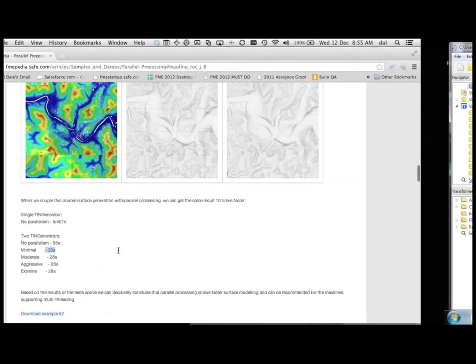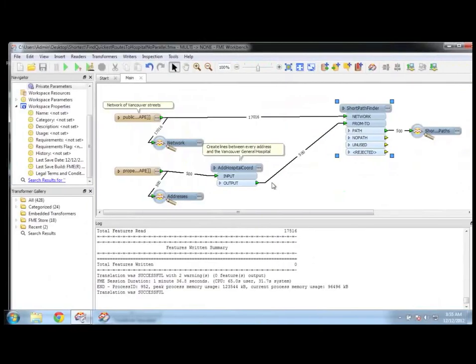So in my last couple minutes, I'll look at this example, which I won't run because it takes 1:36. We are doing the shortest path from a network of the Vancouver streets. We're reading 500 of our properties and adding the location of the Vancouver General Hospital. So we've got a from-to line from the property to the hospital, routing those into the shortest path finder and saying, find me the shortest path. In some respects, every one of these could be done separately, so I'll show how I would start to do this.